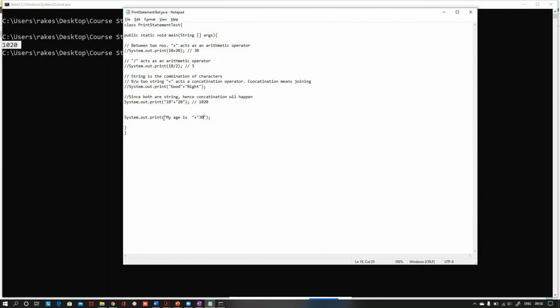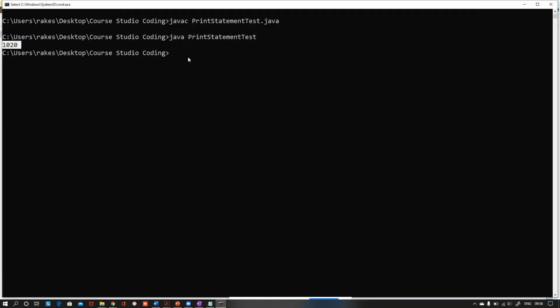This is a string and this is also a string. So between two strings, plus acts as concatenation. What should be the answer? Let us see.